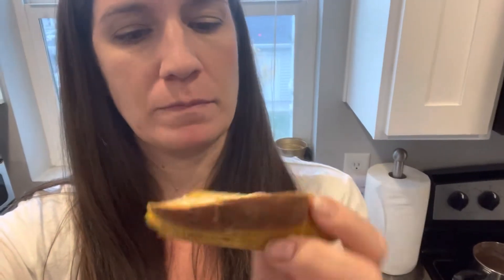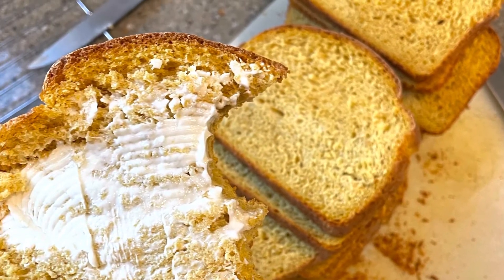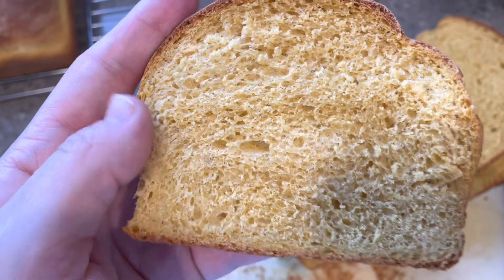We're going to do this — see how it tastes. Mmm, it's good. It's not like a pumpkin muffin or anything like that. It's just a good wheat bread with little warm hints in there. I would totally use this as sandwich bread. Which is good, because I didn't buy any bread this week since I thought I'd make some this weekend. Mmm, delicious. That's a good bread — you should make this one. If there was such a thing as a bread thirst trap, this is it. This is a good, sturdy, not super flimsy sandwich bread. I did such a good job, you guys. This is great.